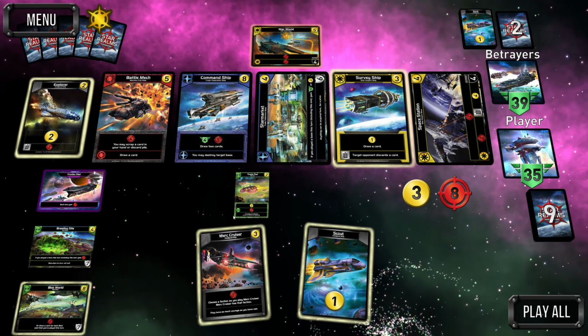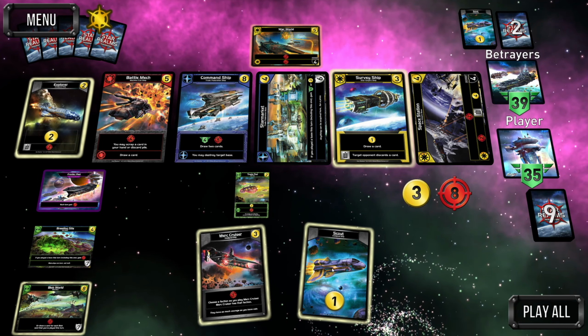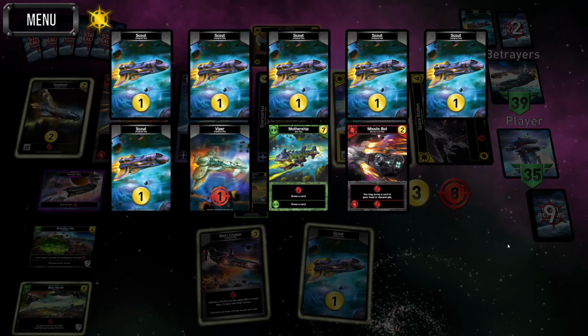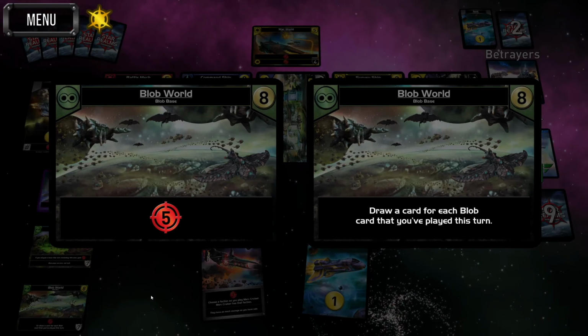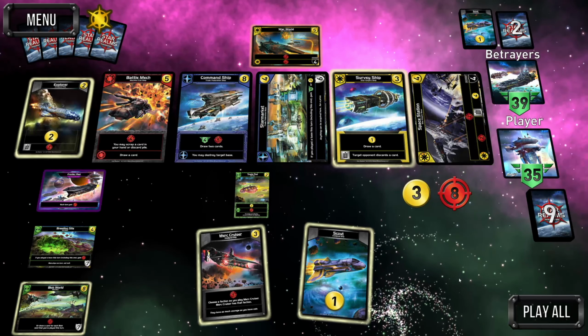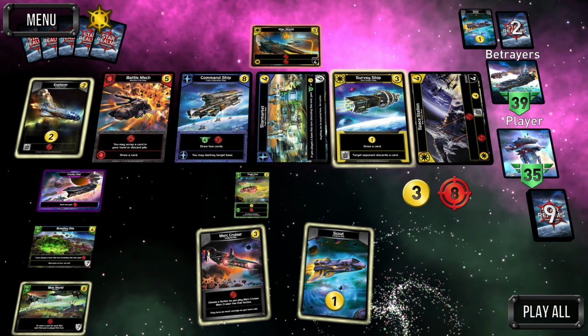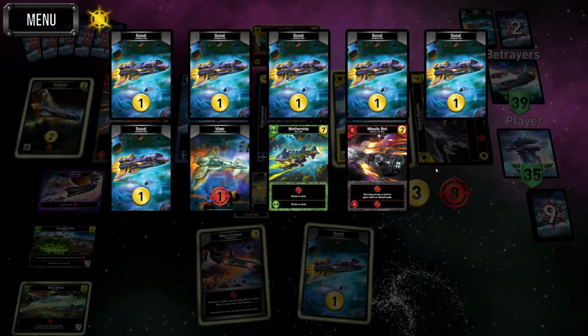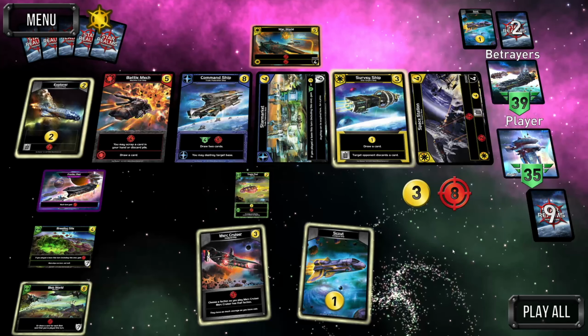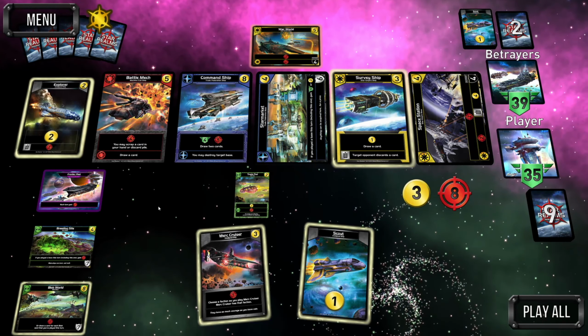So we will have 4 trade. And I think at this point going for trade is not a good idea, but Blob World is going to draw 3 cards. And I take 3 cards over the 5 damage, because we're getting to our mothership faster, we're getting to our missile bot scrap faster. Maybe we can get a battle mech.